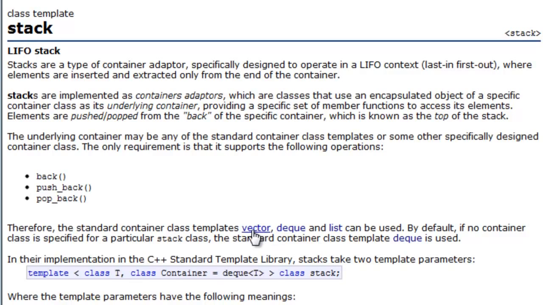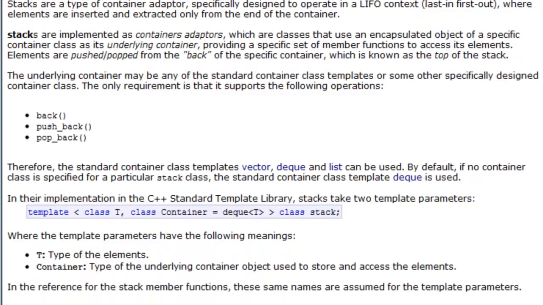So in any of those cases, the vector, the deque, or the list, and I know I haven't talked about the deque or the linked list, but I'll cover those in some future videos. What the container adapter is doing is constraining our use of any of those data structures so that we can only add or push or pop items from one end of a vector or one end of a deque or one end of a linked list. So you could read about the documentation here, and you can also see that we have these member functions.